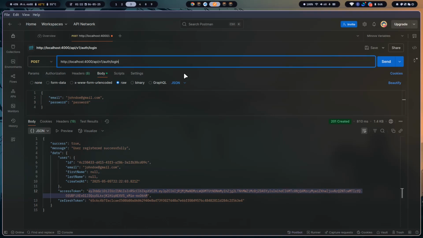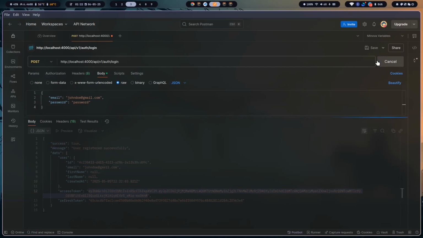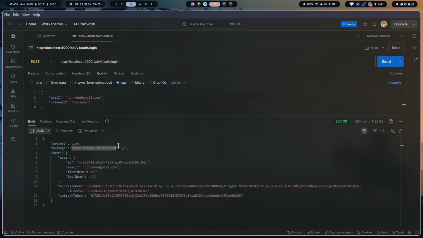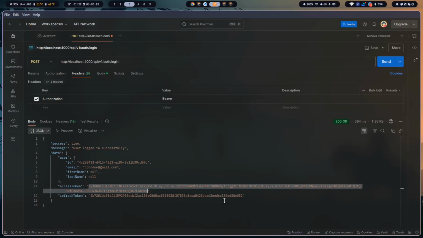Now let's verify that this new user can log in here, and as you can see, we have currently logged in with the newly created user. Okay, so these tokens, particularly the access token and the refresh token, are used to authenticate subsequent requests on protected routes. In Postman, you can add this as an authorization header with the bearer scheme. So I'll copy the access token and paste it into the token field for the bearer authentication type. With this token, we should now be able to access protected routes.